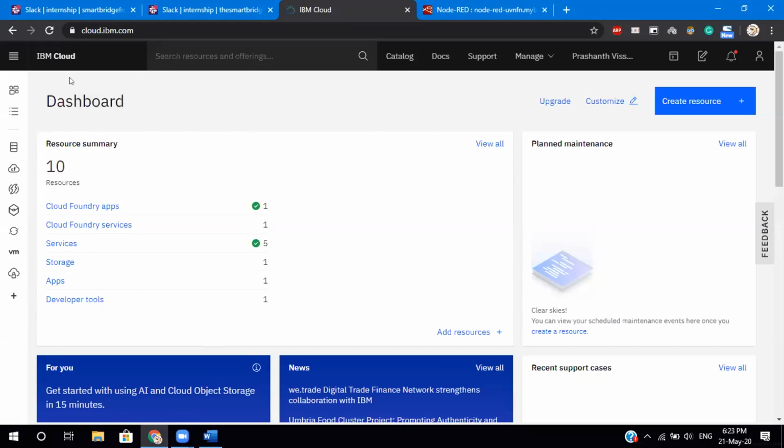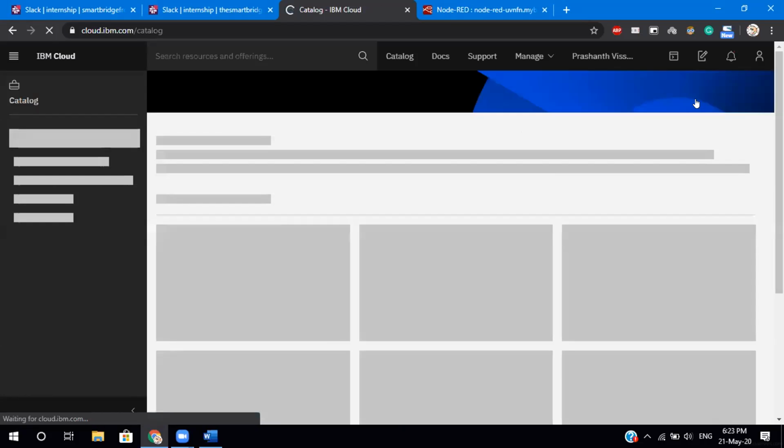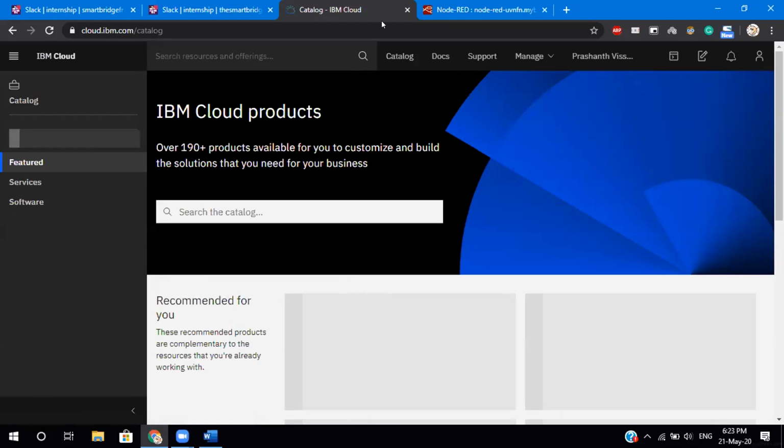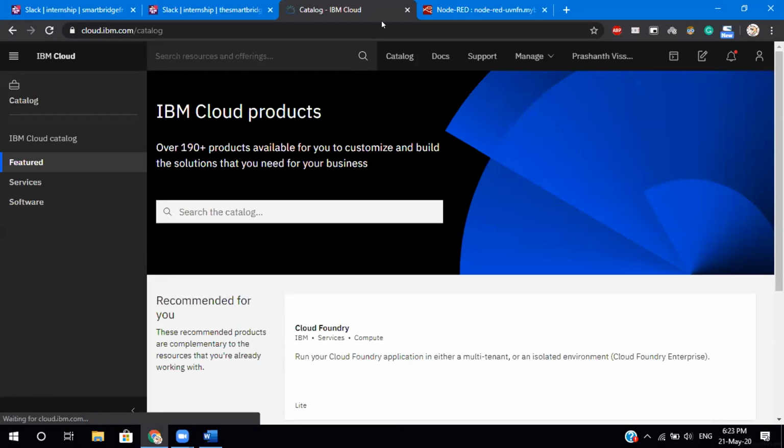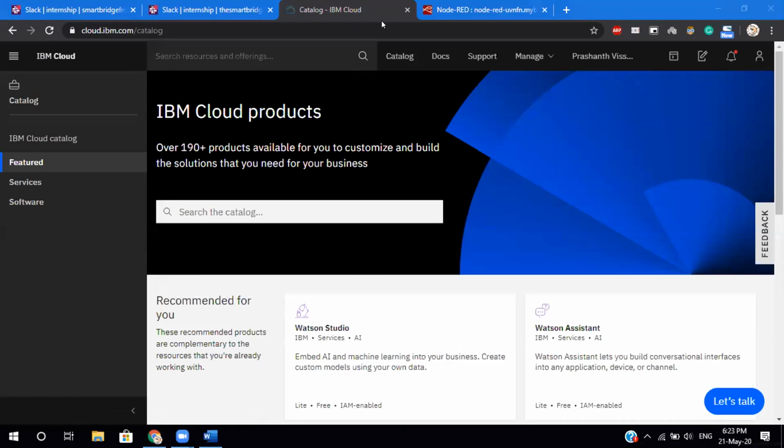Actually, Node-RED is an application, so we're going to click on this button over here, create resource. We will talk about your issues a little later, but let's understand what's going on here.